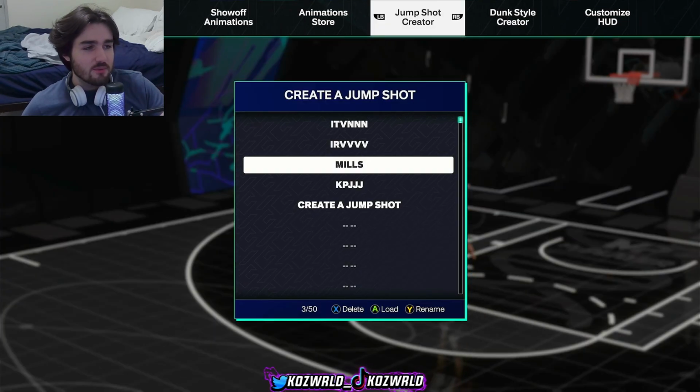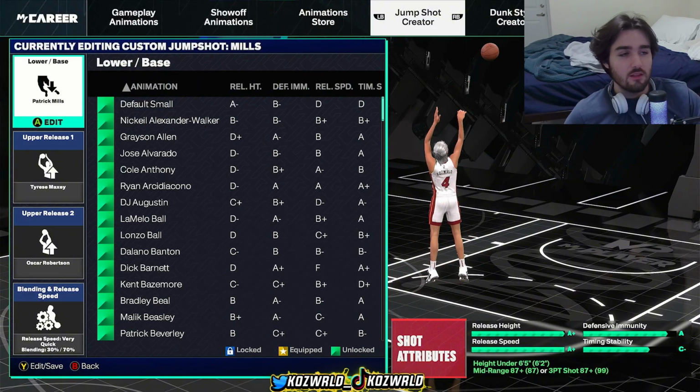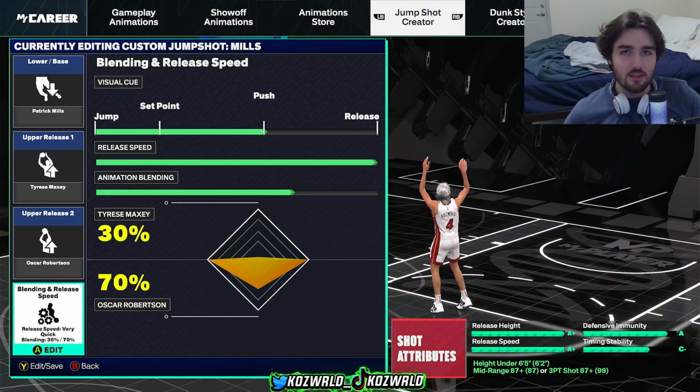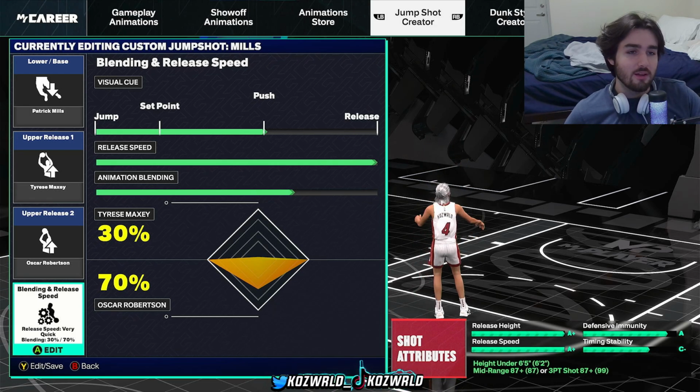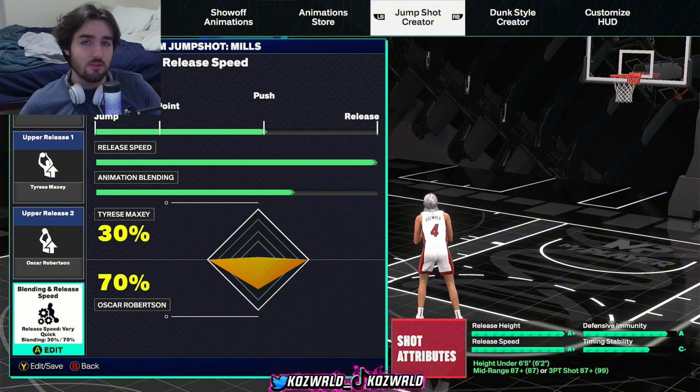Okay, and for my jump shot, guys, Patty Mills. Let me move my camera so you can go ahead and see it. This is the jump shot I use. I'm not saying it's going to make you a great shooter, but this is the jump shot I use, and you can't go wrong using it.